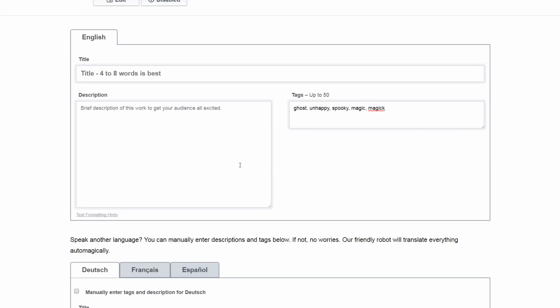And again with the description, just make sure that you've got something in there that's in relation to the item. So many people don't put a description at all. I would recommend putting something in there, but also link that back to the main keyword that you've got in the title. The most important part is the tags. Make sure you've got something in there as well, so it's taken by Google and possibly displayed organically.